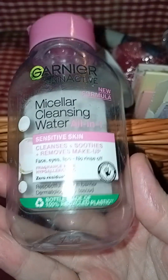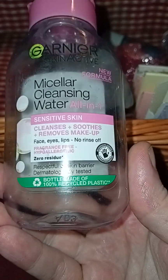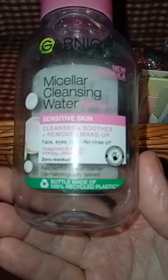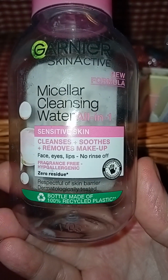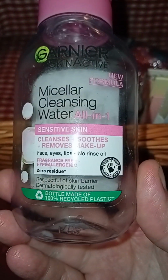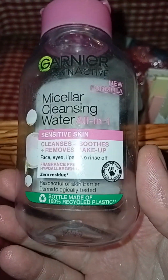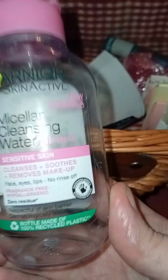And then we've got my favourite micellar water, the Garnier Skin Active. Featured this in favourites before. It's good stuff. It's cheap and it does the job, so I'll always get this as long as I can find it. And it's quite easy to access, available pretty much everywhere. So yep, big fan. I've definitely used a couple of these in the past year, but they don't seem to have made it into the empties, but now this one has, now that I'm definitely keeping track of everything.